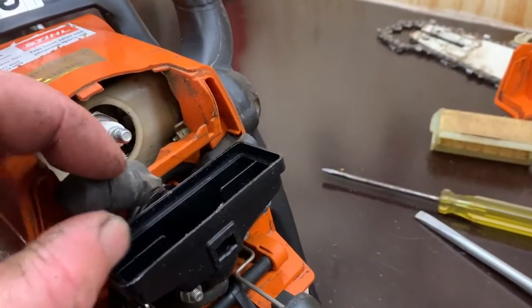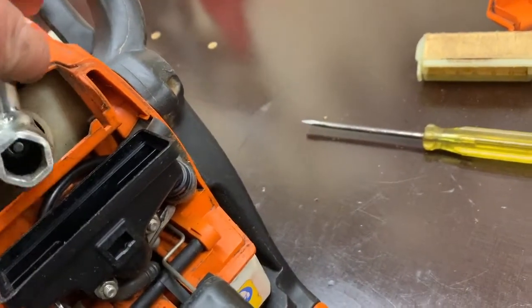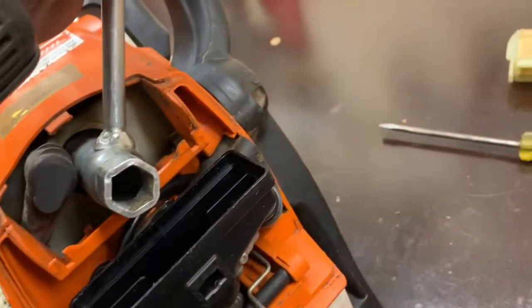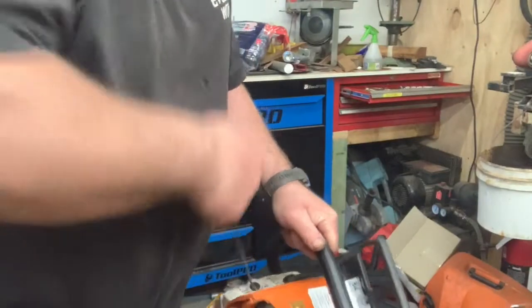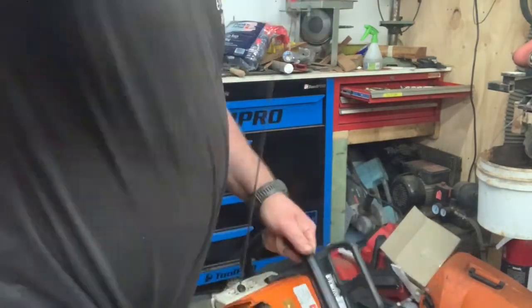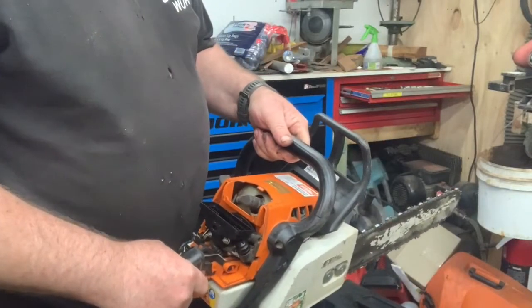Just popped the cover off, pulled off the thing. She's a bit wet looking in there. Went to put the spark plug spanner on, and the spark plug's not even tight. Like, not even close. So I'll nip that up again, and I'll give it a pull and see how she goes. I'll give her a quick pull now the plug's tight. So it does have a little bit more compression. She doesn't want to idle again. So yeah, anyway, we'll give her a compression test, eh?